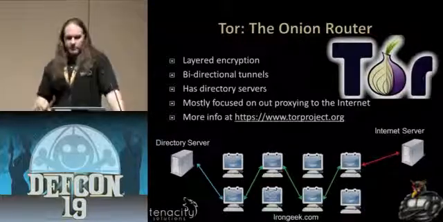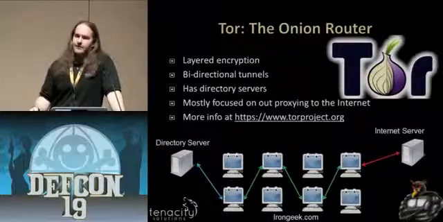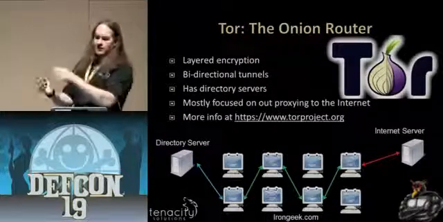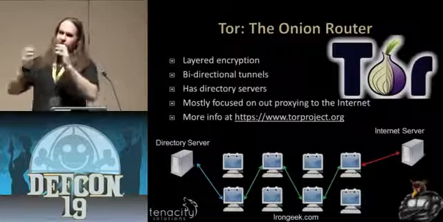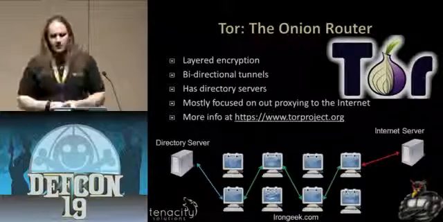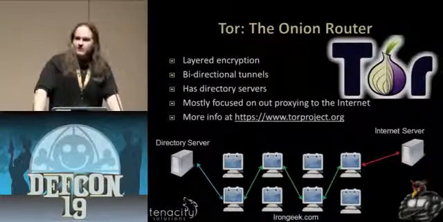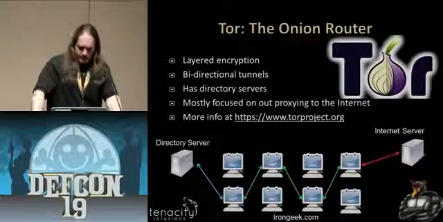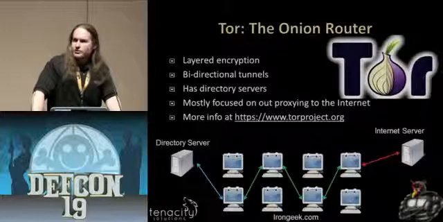Awesome. With Tor, essentially, you have multiple levels of encryption. You pass something in. It's like Chinese nesting dolls or like an ogre with layers. Each layer along the way gets stripped off until you get to the exit point. Then you reverse the process to get back in. Hidden services are a slightly different issue, where you can host something inside the Tor network. But it's mainly focused on outproxying to the public internet.